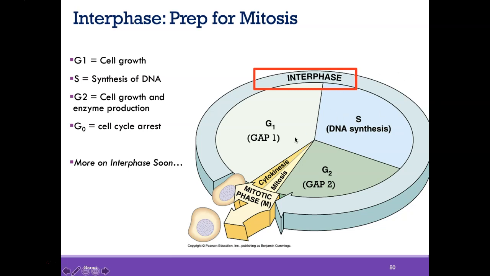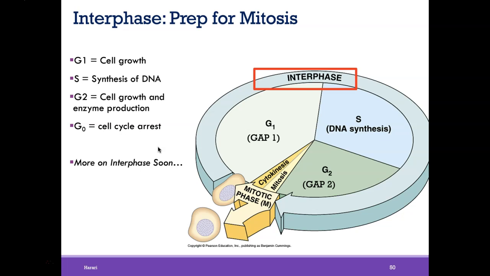In G2 phase, the cell continues to grow but also prepares to divide, producing any protein needed to help with mitosis. The DNA will wind very tightly around its proteins and form condensed chromosomes, and then we're ready to enter mitosis. There's also what's called G0 phase, and that's cell cycle arrest. In that phase, the cell continues to function, but does not replicate its DNA and does not enter mitosis.